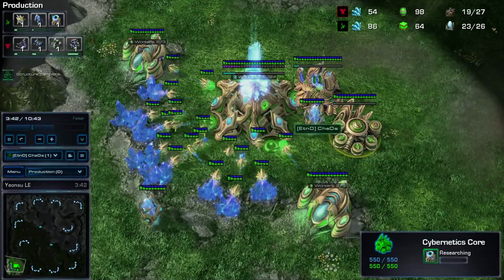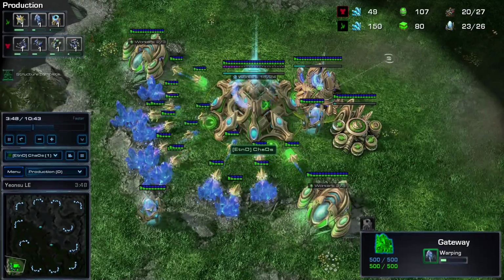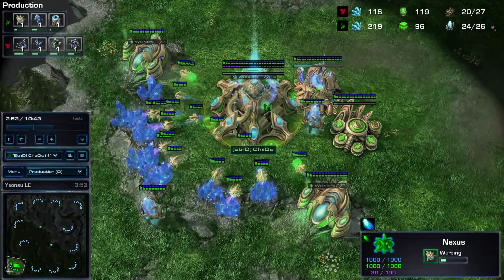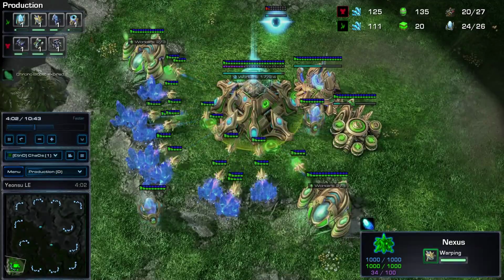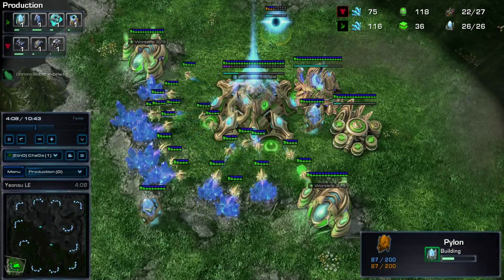So warp gate research and stalker go down as quickly as possible, and then roughly around, I believe it's right after this probe. First these 2 probes, yeah, because around 25 supply or 24 supply is when the mothership core goes down, and that should cap you out, so the pylon needs to go down ASAP.